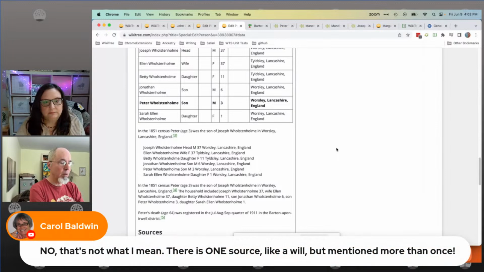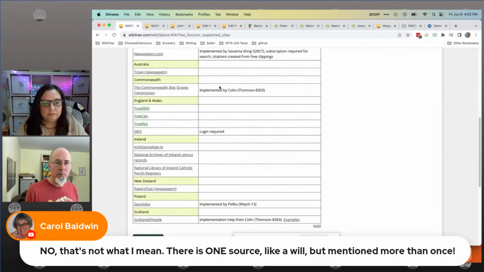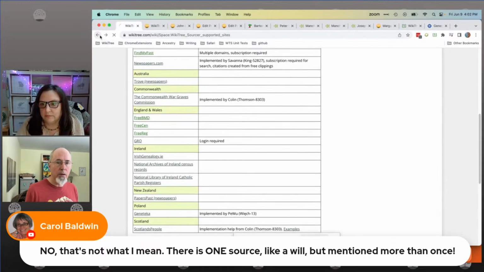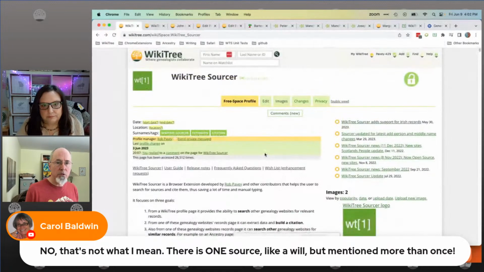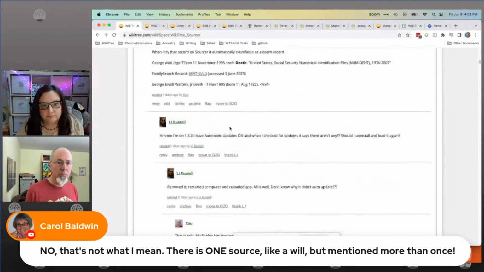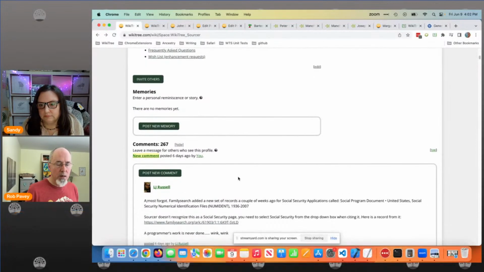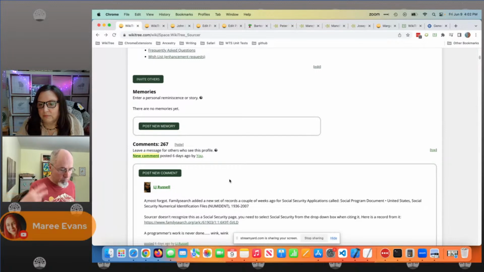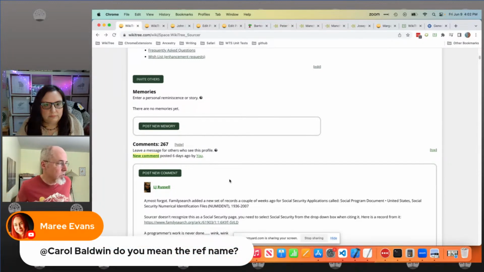So it's a good time to mention, if people find bugs, one way to report bugs is just to go to the WikiTree Sourcer page and add a comment at the bottom, so I get notified if that happens. If you want to be a heavy tester, I have my own Discord server with a bunch of users from WikiTree, where we have an ongoing discussion about bugs and things like that. And I think Marty helps you as well on that.